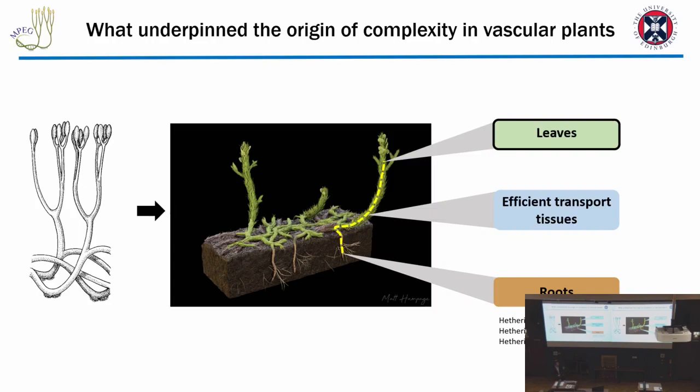And it goes back to that big question about how plants became more complex. So we know the early plants, like the Cooksonia ones, produce these branching stems. And we know there's also a level of complexity in the Rhynie chert, such as this plant here that has complex leaves, transport tissue, and roots. And so a real focus of the research has been trying to understand what these Rhynie plants can tell us about how plants became more complex.